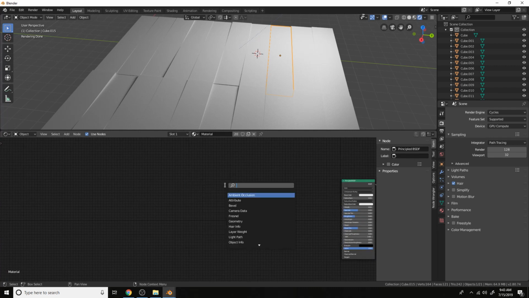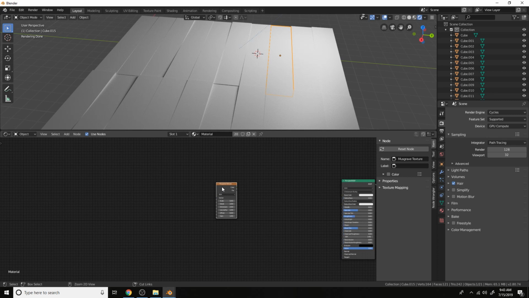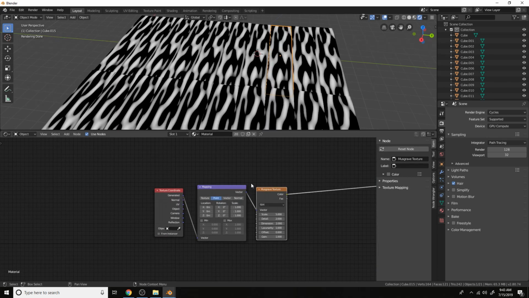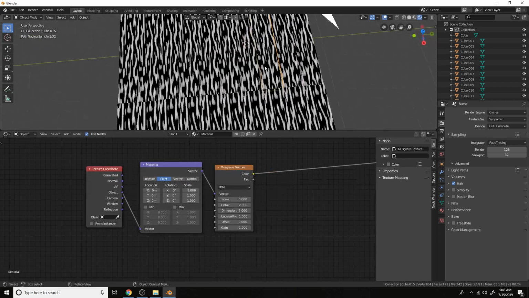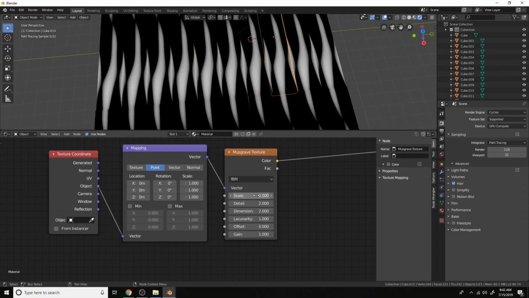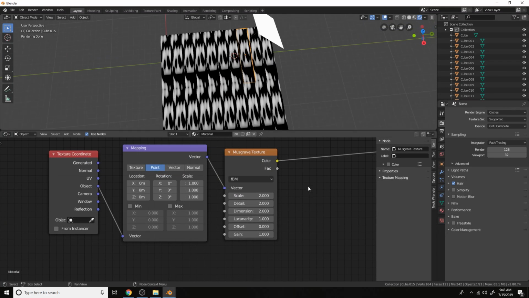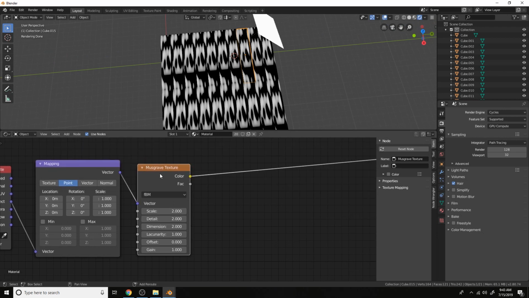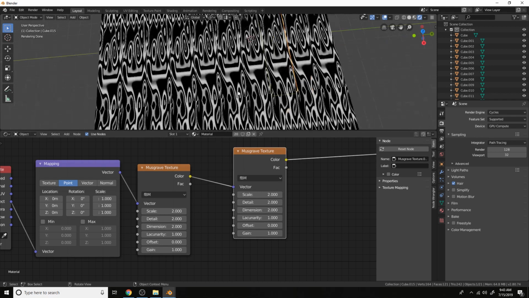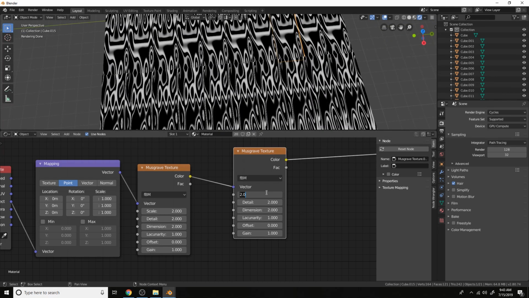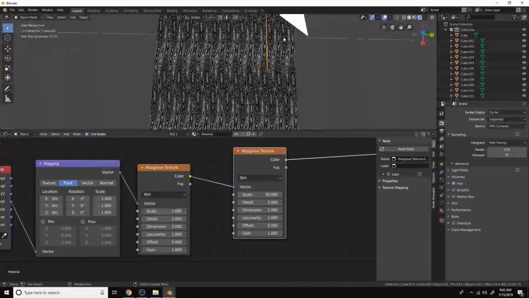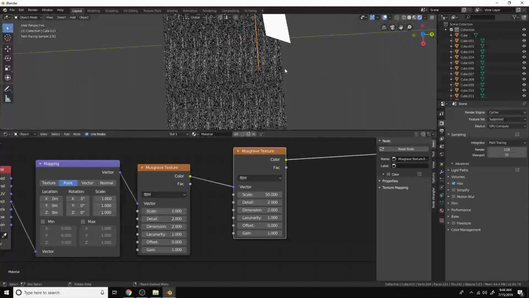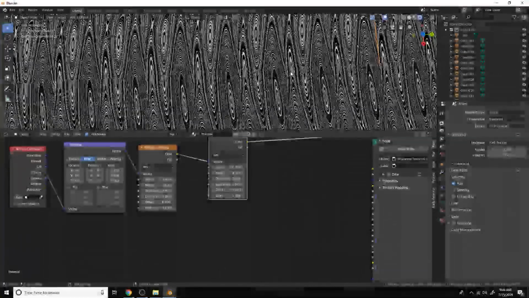So let's add a Wave texture. Let's use the object coordinate after using a texture setup by pressing Ctrl T, and use the object coordinate. And let's set the scale something like 1 for now, or 2. Now we can plug this into a second Wave texture to create some rings around those patterns. We can change the scale for the number of iterations of the rings. So let's do something like 50 for now. And that's pretty good. Nice. Okay. I like how this is going.